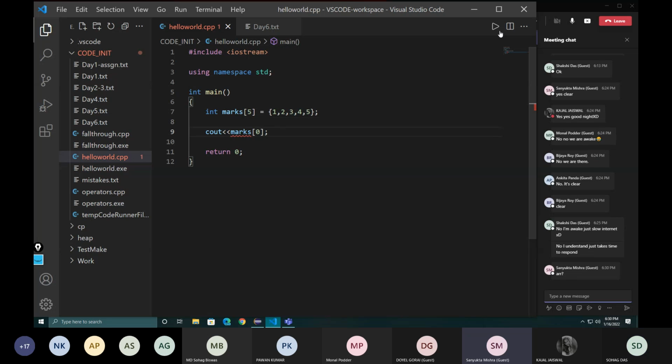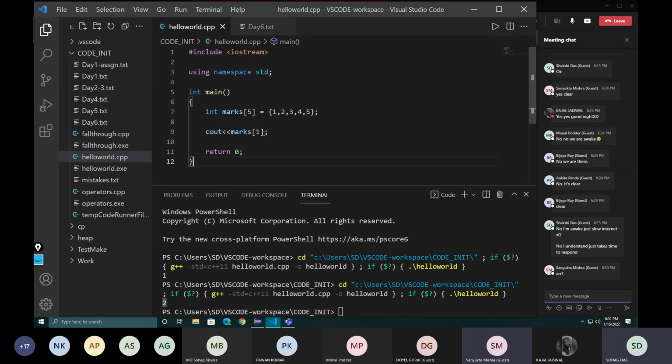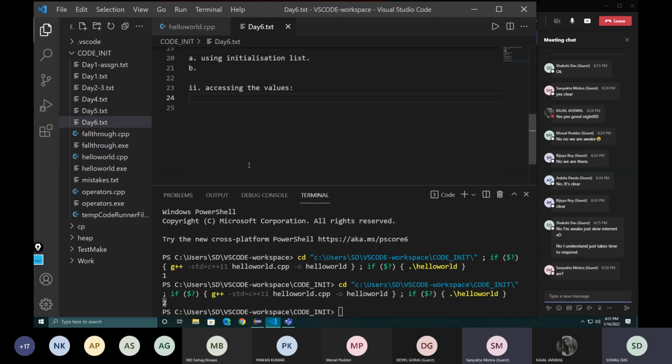Yeah, sorry, marks. I always define arrays with ARR, so that's why. Anyways, so you see that 1 is printed. And similarly, if we give it 1, then 2 is printed. So basically what we're giving here is called an index. So I'll write the syntax.